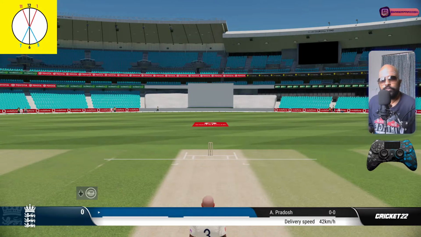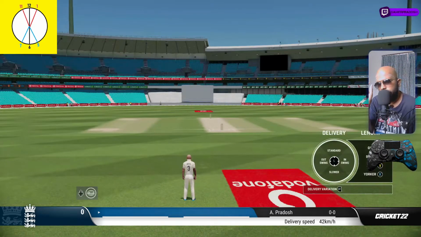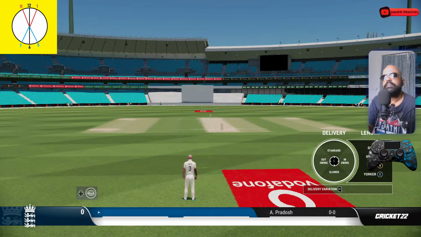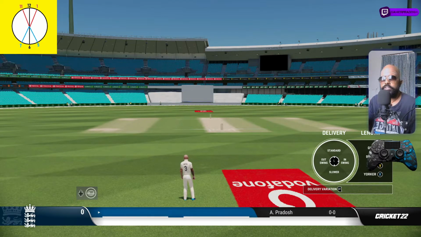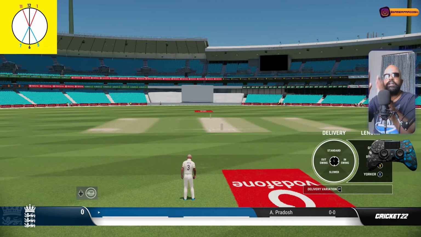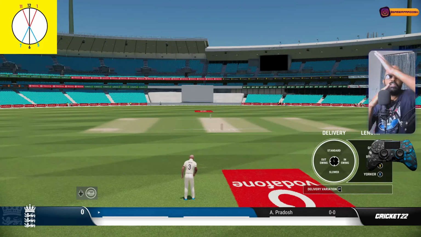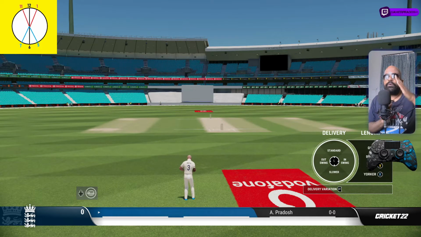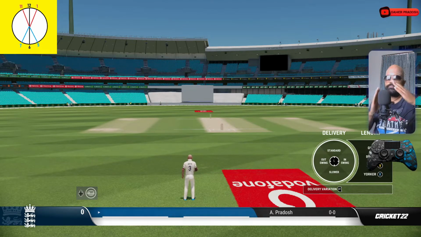Oh, just missed. So you saw that, right? The variation is very, very little, but you can see how much difference it makes. The previous delivery I showed you is very similar to the in-seaming delivery which I showed, where the angle is, I have said with the aftertouch is here, but with the jump and release I push it away. Similarly here the aftertouch is this angle, but I try to push it away like that.